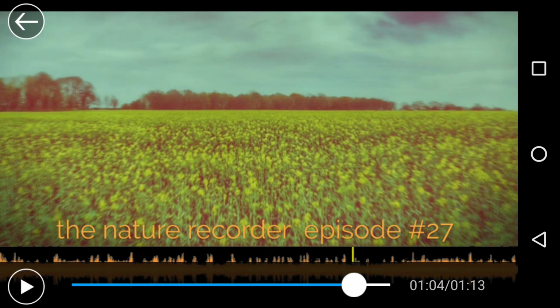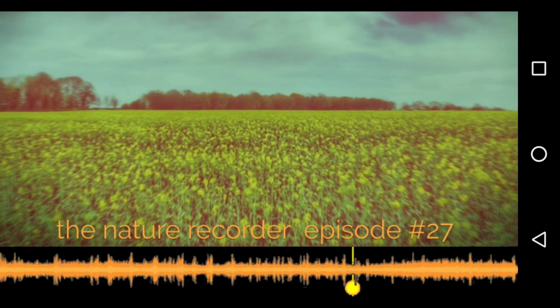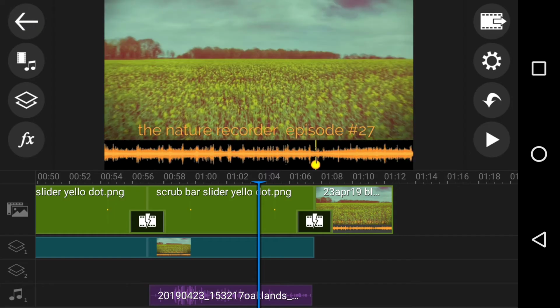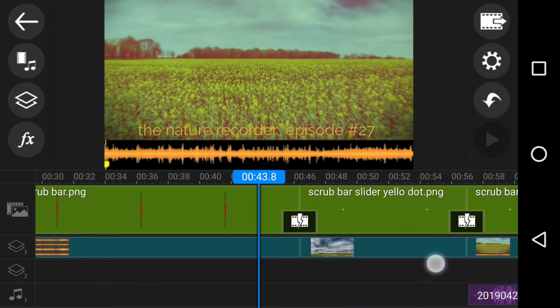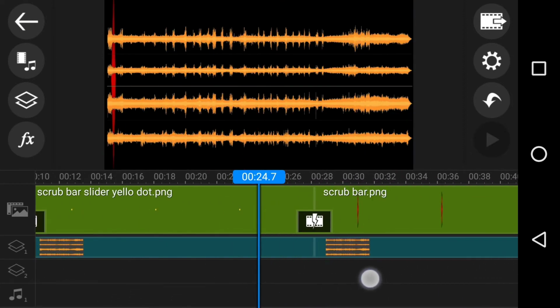And stop there. So what we've got clearly on screen is an image with a waveform, a yellow dot and a vertical line as a scrub bar, and then also it just plays, isn't it, aka SoundCloud type thing. And I had this tiny thought about how PowerDirector could be used with it.